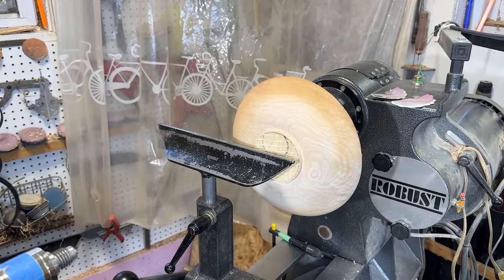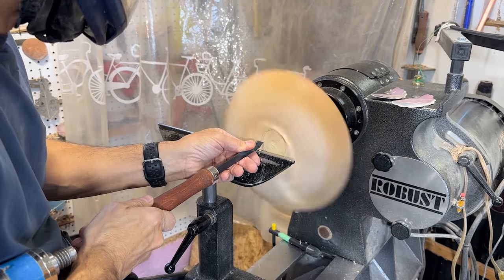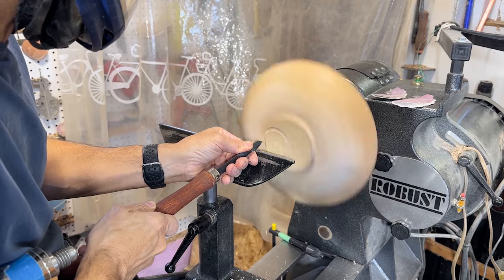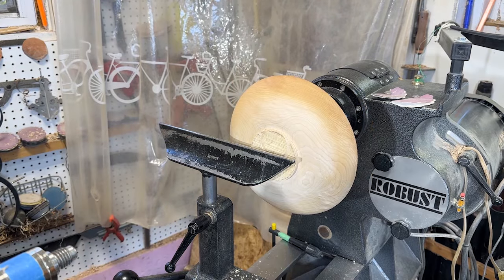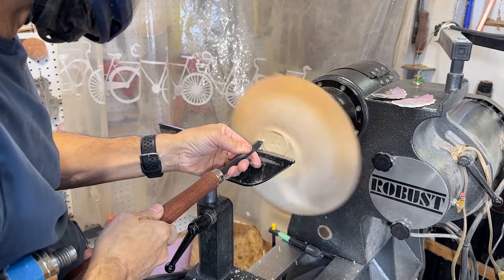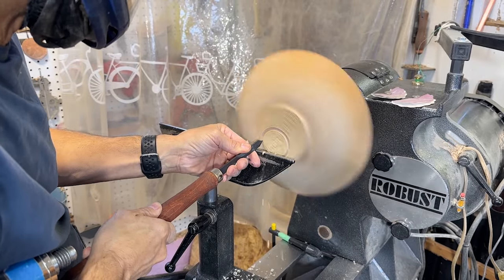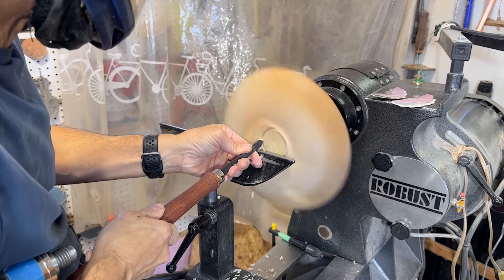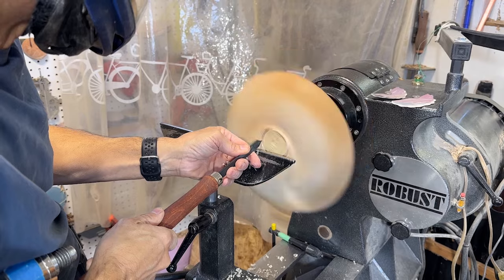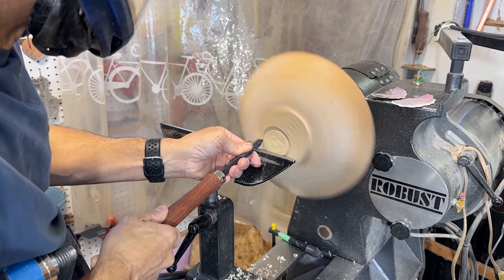Now, after remounting the bowl in the offset position, I'm going to establish the tenon for this offset inner bowl. And I just want it to work out correctly so that when the chuck is on the outer tenon, it still just barely touches this inner tenon, and then the inner tenon can work the way it is as well. That way, in both positions, I have a solid hold when I'm turning the bowl.